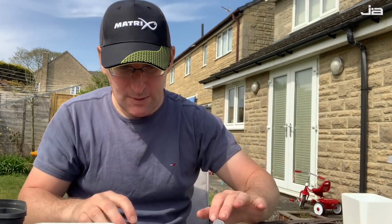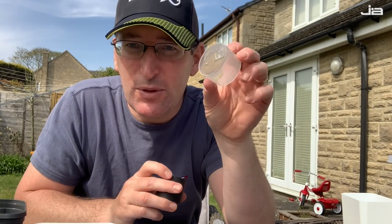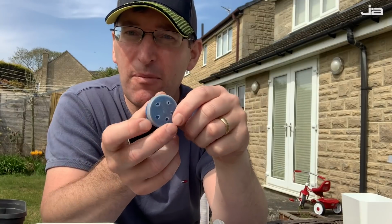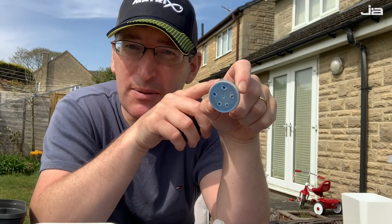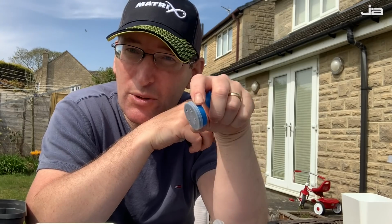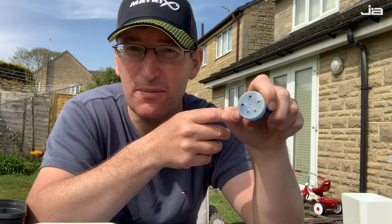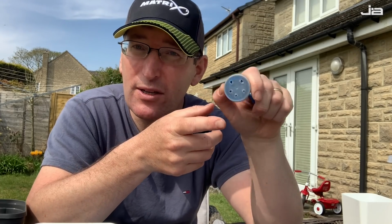Before that though, we used to use an aerosol lid, something like that, was what we made a lot of our pole pots out of, and also shot canisters, little tubs for putting your shot in. I remember seeing something years and years back, Harry Billing, quite a famous angler, doing something like this and putting that on the end of his pole and having one little slit in, and that was his little sprinkle pot. Anything like that, I used to read all these articles and used to inspire me to try and make my own. So I tried that sort of system and it was okay. It wasn't ideal, but it was okay, and I could see why it was so successful for Harry.